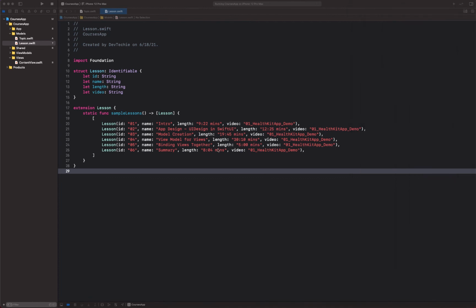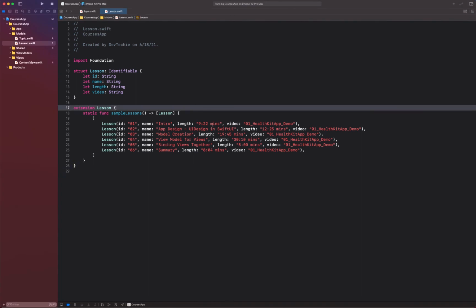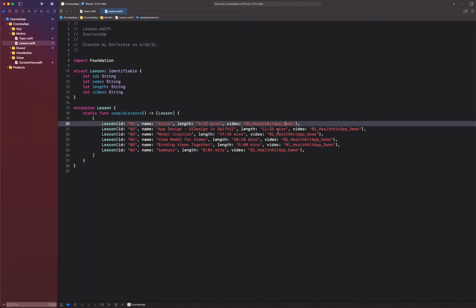Okay. All right, so this was our lesson model, and next we're going to create our course model, which is going to have lesson as an object, as a property basically. So that's going to be our last model, and then we're going to start creating our home page, and then create our view models and pages accordingly. Okay.